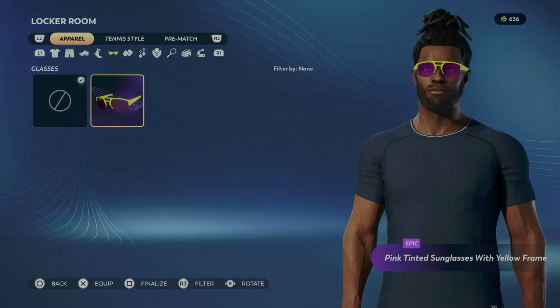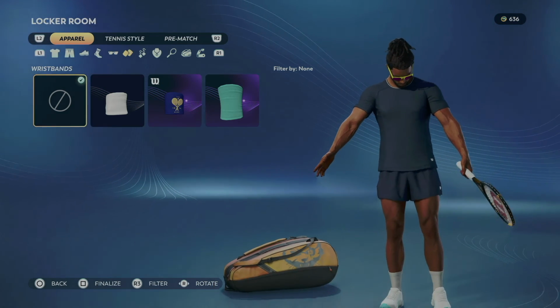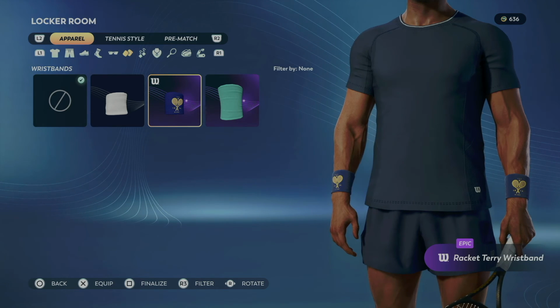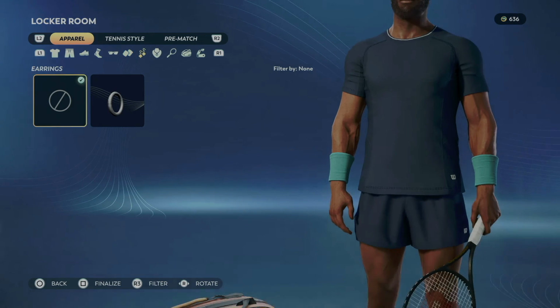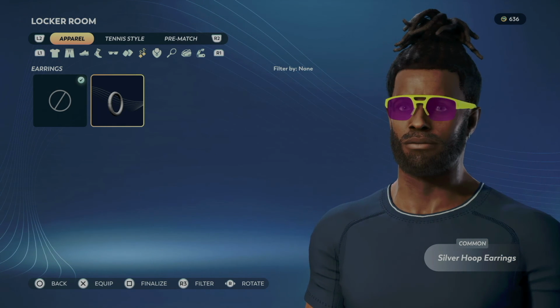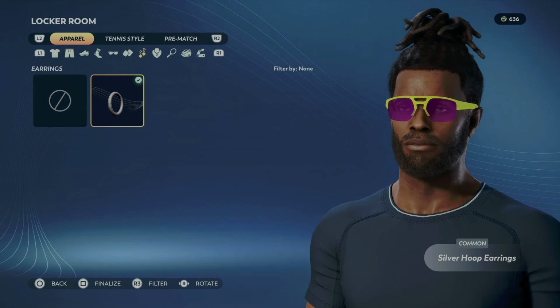Then you have the options for the shades. Again, these are Epic, but I'm gonna go with the Epic shades. Then you have the option for wristbands. So now you have the white wristbands, you have the Epic Racket Terry wristbands, and then of course you have the Epic neon blue. I'm gonna go ahead and go with the Epic neon blue just to add a little bit of contrast. And then you can see the silver loop earring, all right? So you can do that. And of course, we'll go ahead and add that in there too.